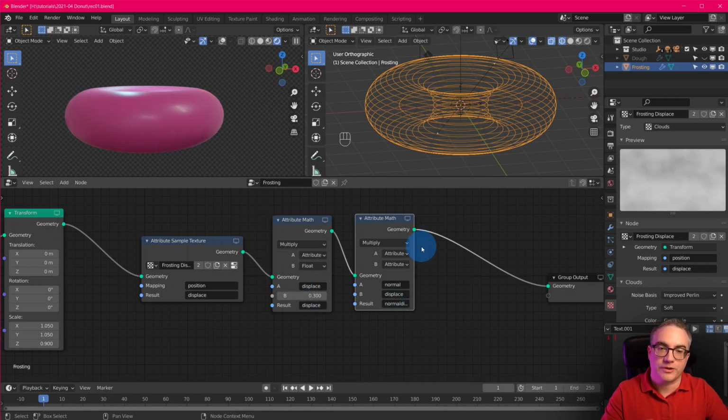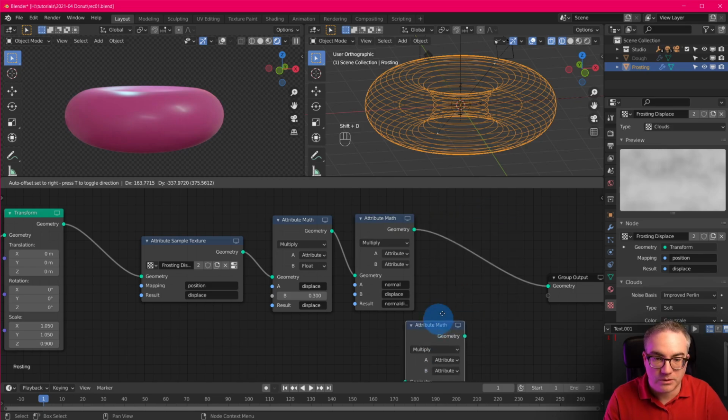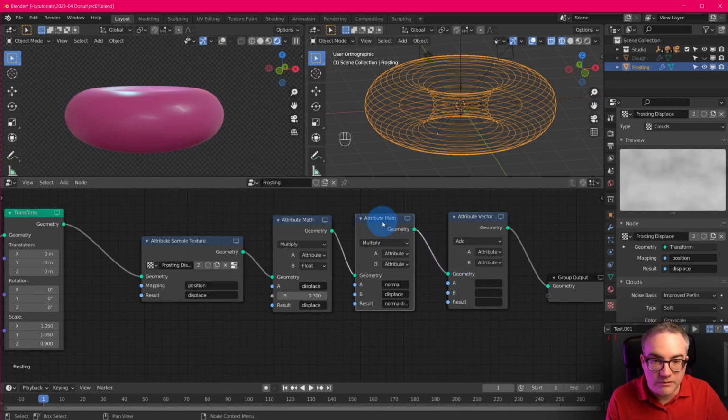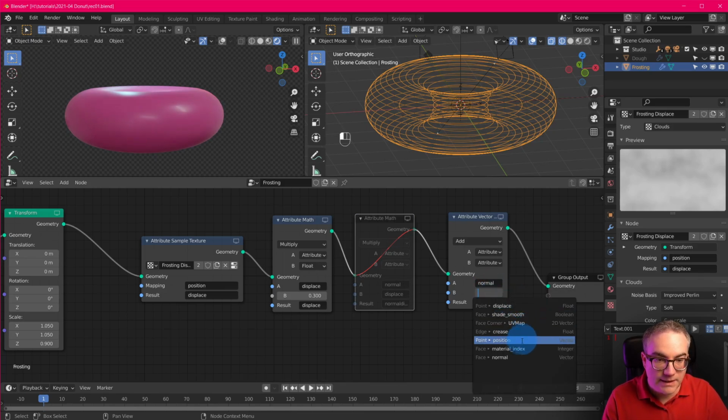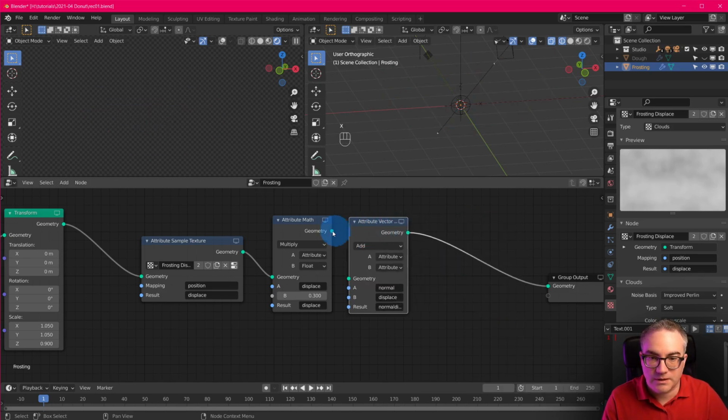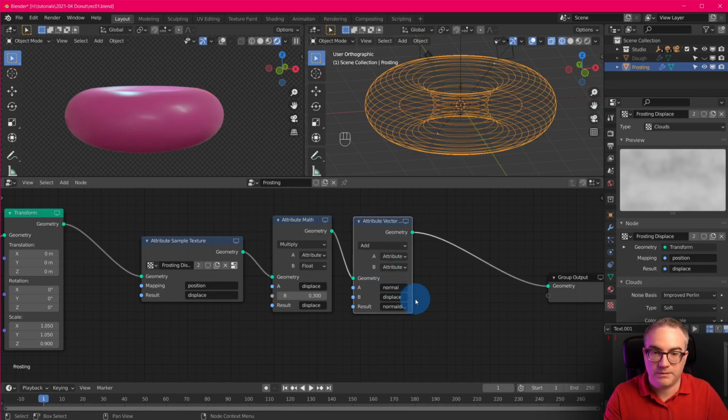And now we can move our vertices along this normal displace. So we need another attribute math node. No, actually we need an attribute vector math node. Oh, you know what? This should be a vector attribute math also. So again, normal displace, put it into something called normal displace. Okay, so we can get rid of this guy. This is where we multiply our normal vector, which is always of length 1, with our factor, which is coming from that texture. And now we have a new position vector.